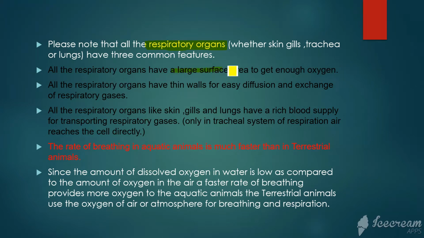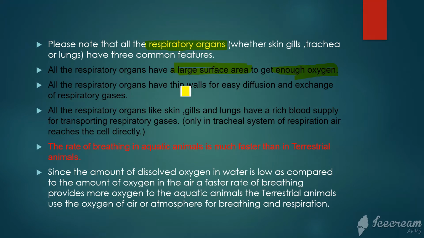First point, all the respiratory organs will have a large surface area to get enough oxygen. जितना ज़्यादा surface area होगा उतना ज़्यादा oxygen absorb होगा, उतना ज़्यादा oxygen dissolve हो पाएगा. So all the respiratory organs, skins, gills, trachea or lungs, they have to have a large surface area.